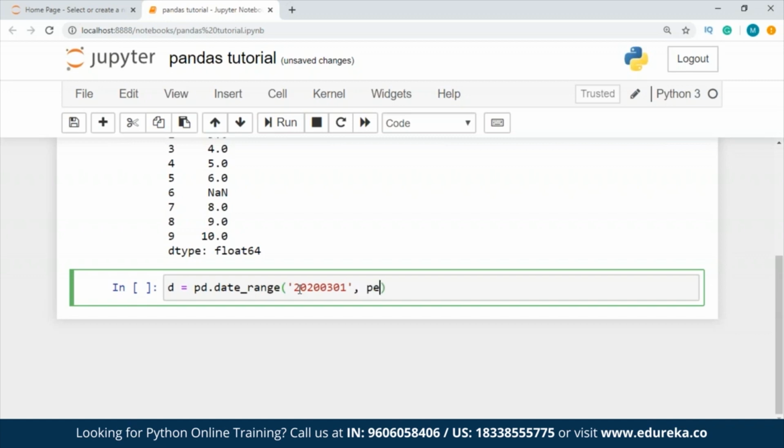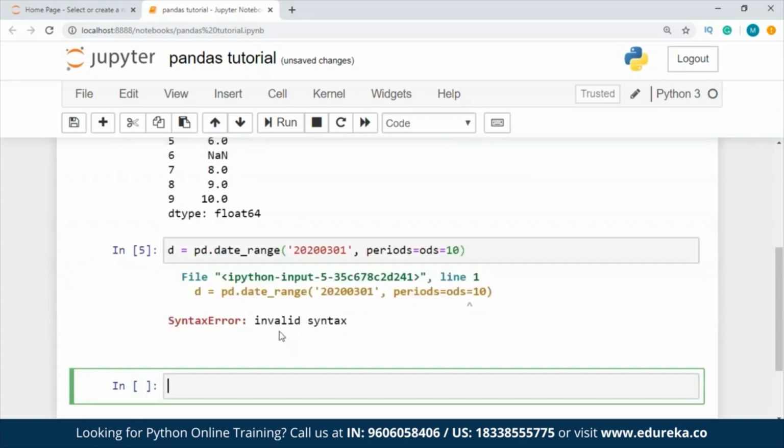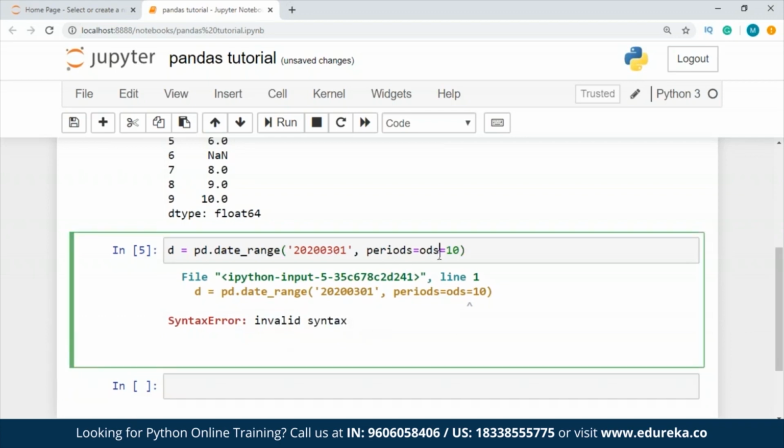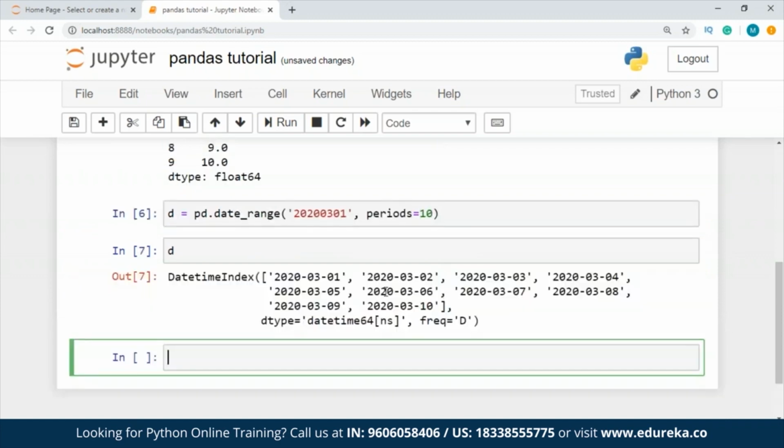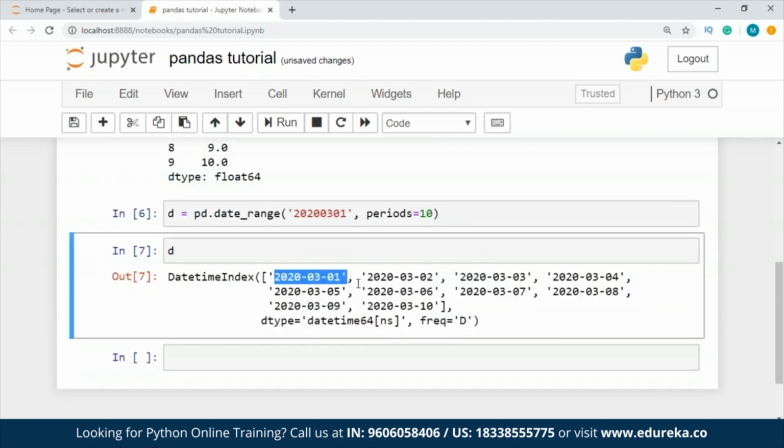After this, I'm going to take periods equal to, let's say, 10. So this is my date range, guys. Okay, I have an invalid syntax, right? Should work fine now. So when I print d over here, I have all these values in a date range format.